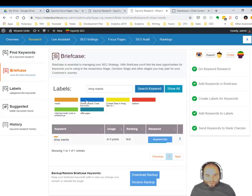I could have direct keywords related to Wizards Unite because this other website that I've brought you to is wizardsunite.co, and we use it to cover things related to the Harry Potter Wizards Unite AR game. It's actually more of a study site than an actual site, but we'll soon have many different things on it, and it will be part of our 1 Gig Shop initiative, but more about it later.